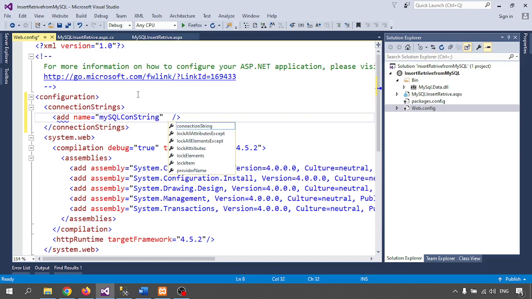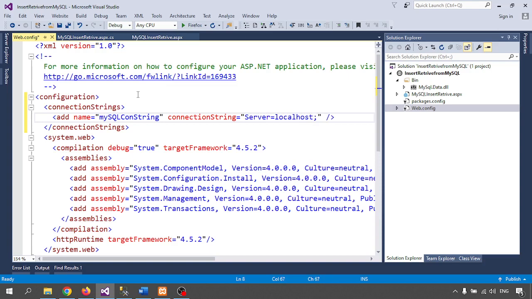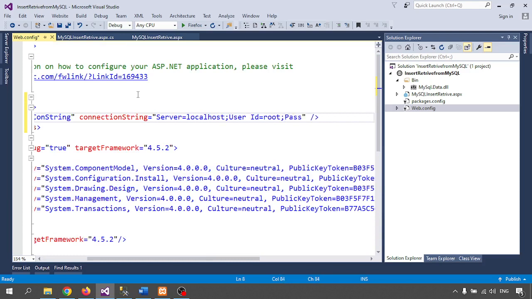Then connection string: server name localhost, user id is equal to root, I'm using root for MySQL, and password is equal to blank. I'm not using any password. If you are using a password, then provide the password.